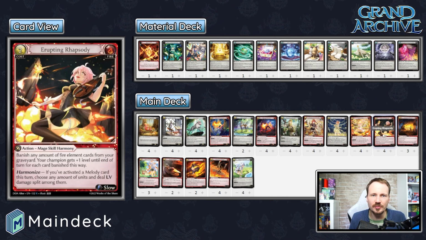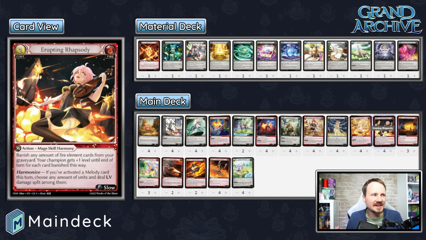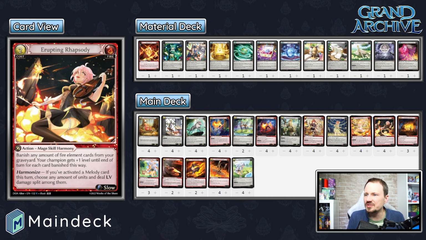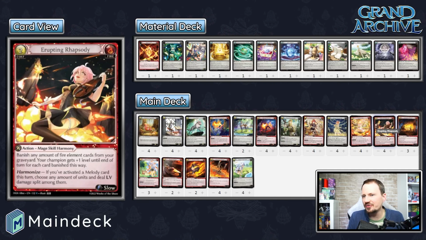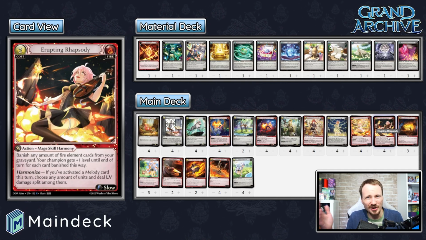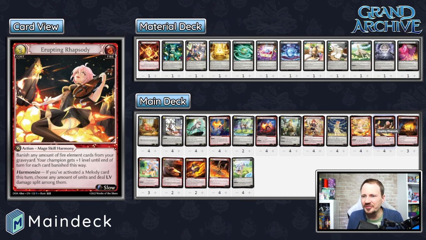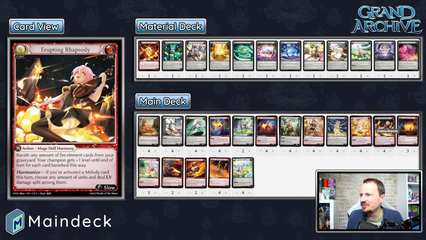Of course, as I mentioned, the number one thing we're doing to close the game out here is Erupting Rhapsody. But the big thing with this deck is that you want to just be taking advantage of what Tamer can do, which is putting out threats and punching the opponent. Because if all we're going to do is Erupting Rhapsody to kill them, you probably want to just be playing Mage instead. Mage is going to do this kind of thing a lot better. It's not like Erupting Rhapsody has any specific class it is tied to.